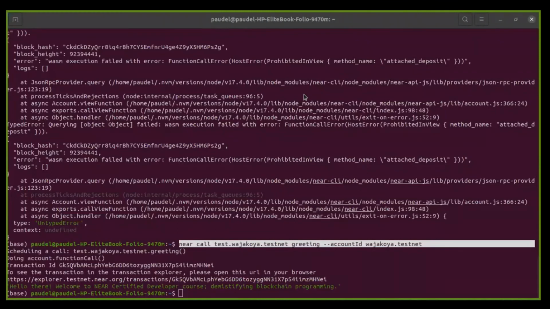Yes, Cosmos, you have your hand up. What's the problem? Are you going to help us run the command? Okay, I've just pasted it in the chat: near call test.wajakoya.testnet, and the function name is greeting. But I want you to replace account ID.